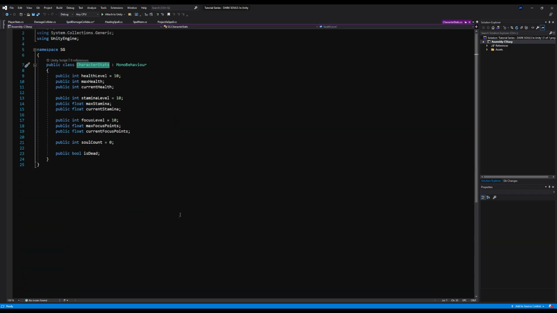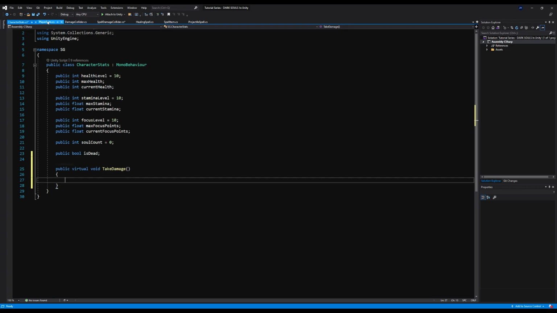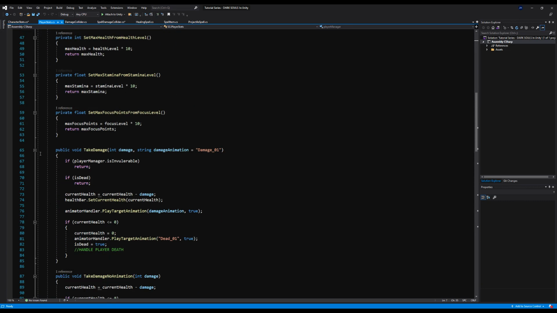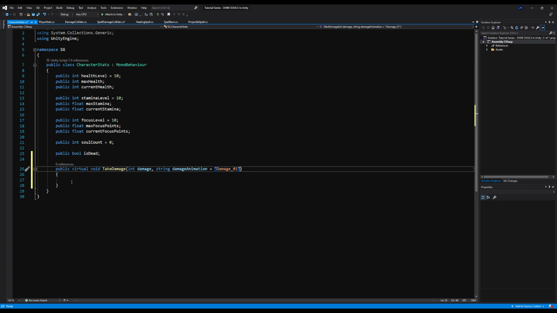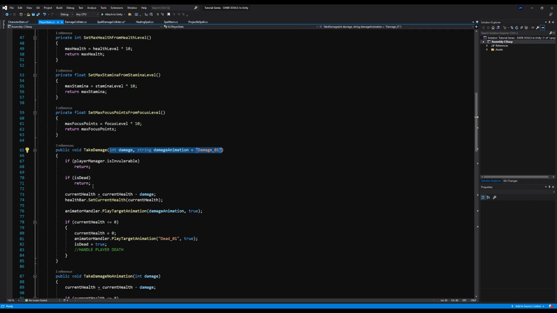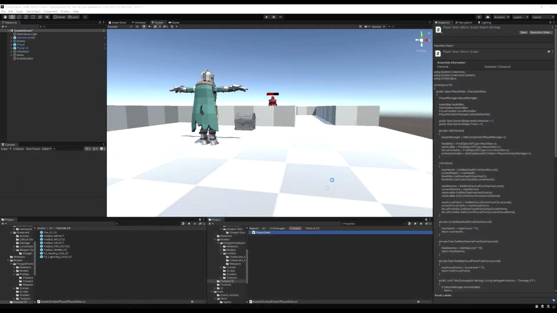DealDamage. And now we're going to go to the CharacterStats, the original base class. We're going to make a public virtual void for TakeDamage. Let's go over here on the player stats and see what's happening. Alright, so we're going to copy the int damage and all this information and paste it here. And then we're going to go to the enemy stats and the player stats and make it an override void. That way when we call TakeDamage from the CharacterStats, it will affect both the player stats and enemy stats. And this stops the need to make a separation for both player and enemy when we're doing those damage calculations. So then we can go to the enemy stats over here.